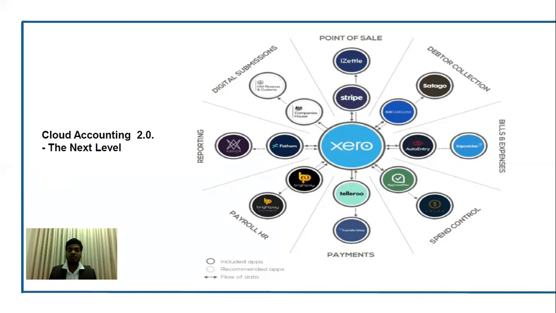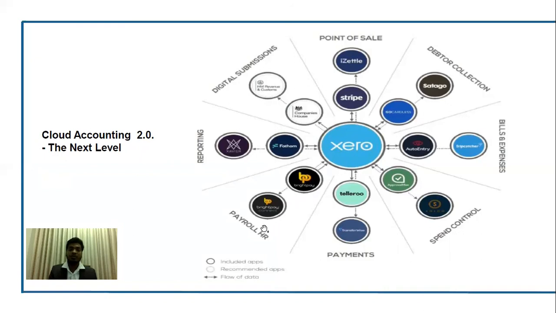So if you want to collect payments, like let's say your clients want to pay, to pay they can use a point of sale system or Stripe and iCASL. So you can connect these systems with Zero, right? That means data will pass from Zero to Stripe, like that. And if you want to pay your suppliers, you can use these systems too. So basically, the point of this 2.0 is to build an ERP system for a small company.